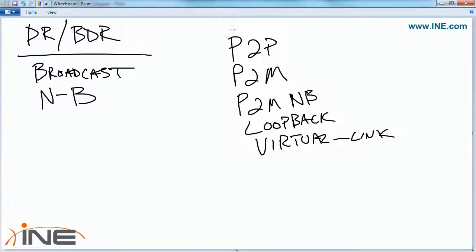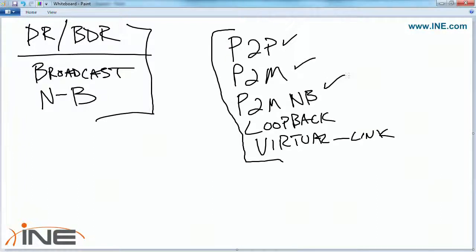So it means for the point of adjacency, you can have combinations between these in order to get the neighbors up. You could also have combinations of these. So broadcast to broadcast, non-broadcast to non-broadcast, broadcast to non-broadcast, as long as the other parameters of the adjacency match. So like the timers, the authentication, the area number. Same is going to be true with these three. So you could technically have any combination of these three together as long as the other variables are agreed upon.